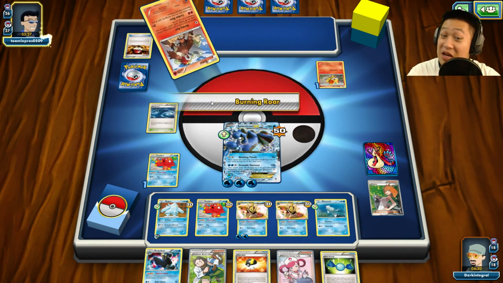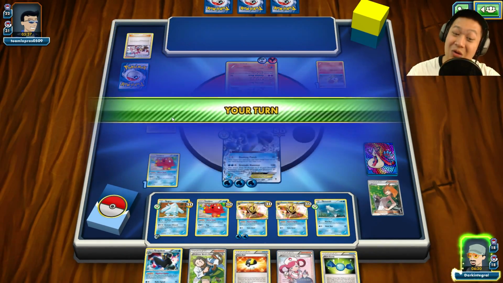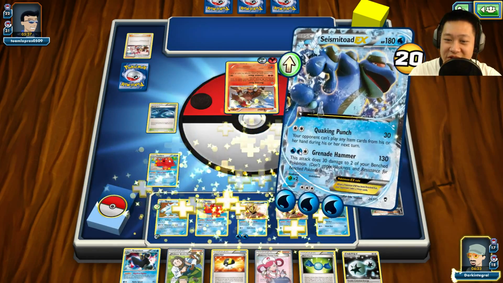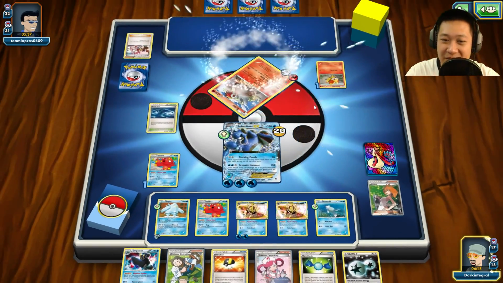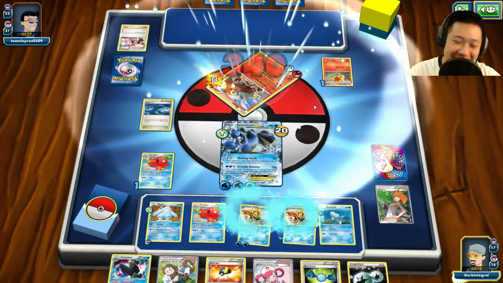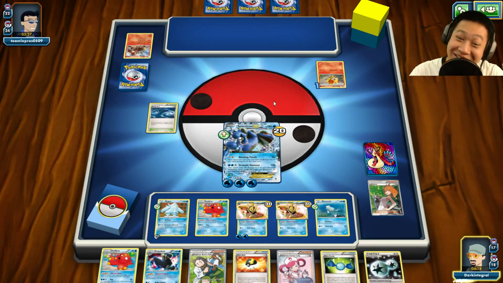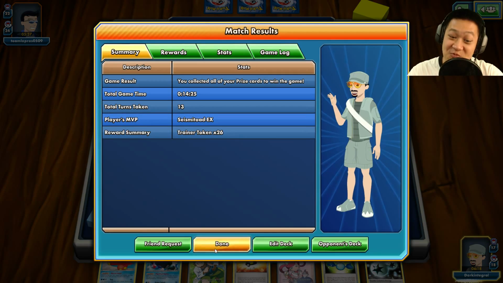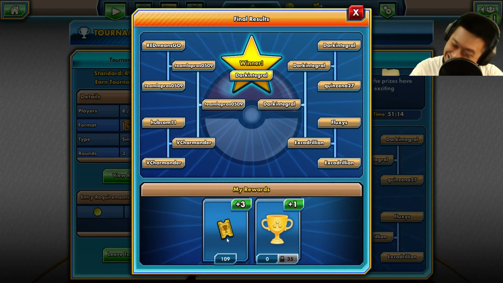And if he could have Lysandered any of my Pokemon, that would have been it. So. Woo! Okay, heal everybody up again, and we're gonna finish this. Grenade Hammer! Okay, I guess I have to pick two Pokemon. There we go. Squeak through. Squeak through. And victory! That is a victory. Yes!